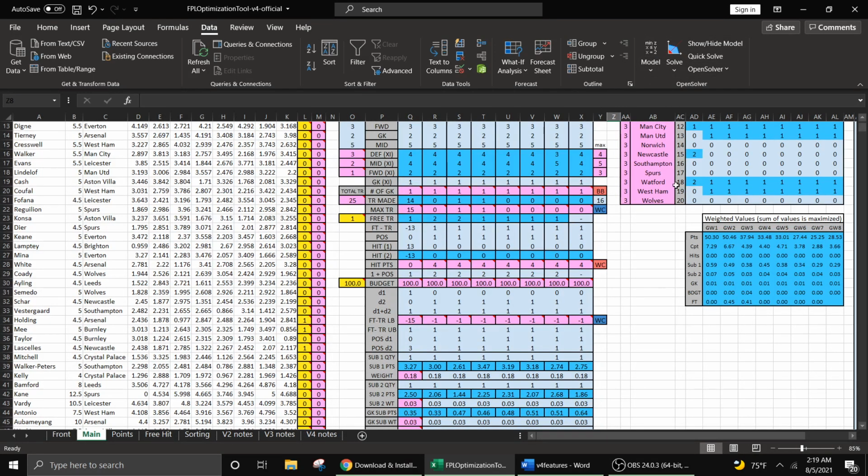Okay, so once you've downloaded OpenSolver, the first actual step to using my tool is to generate your expected points and prepare and format that data properly in Excel so you can paste it directly into my tool. Overall, this is not difficult, once you actually have a source of expected points, such as FPL Review. The best way to generate accurate expected points is by going to the site that I just mentioned, which is fplreview.com, and using their model for expected points.